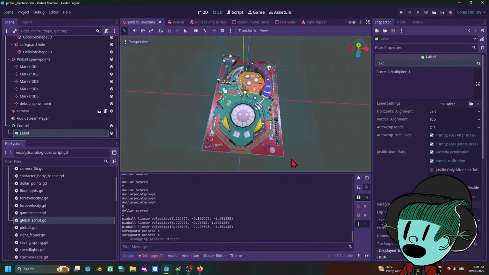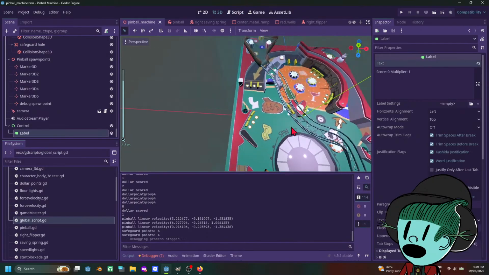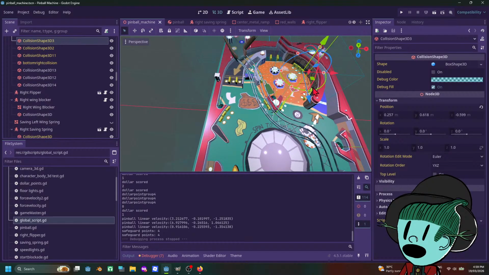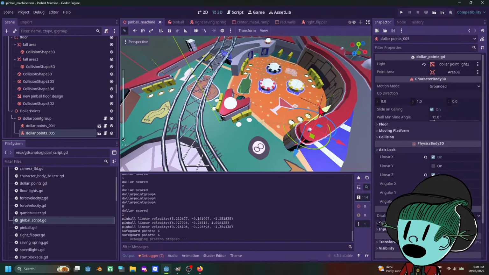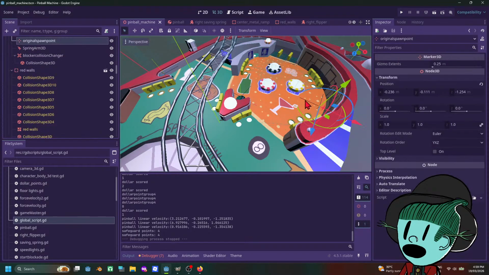Just to test something out, I'm gonna move the spawn point somewhere over here.